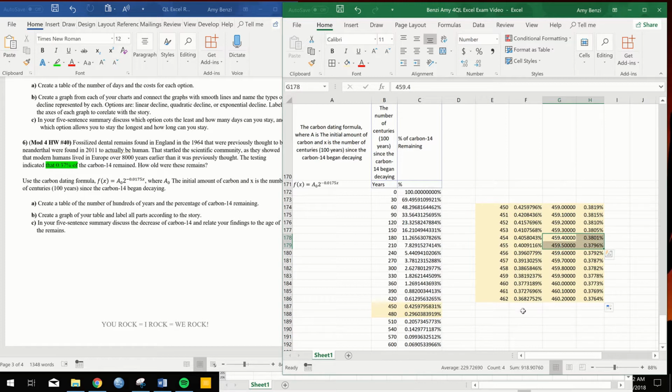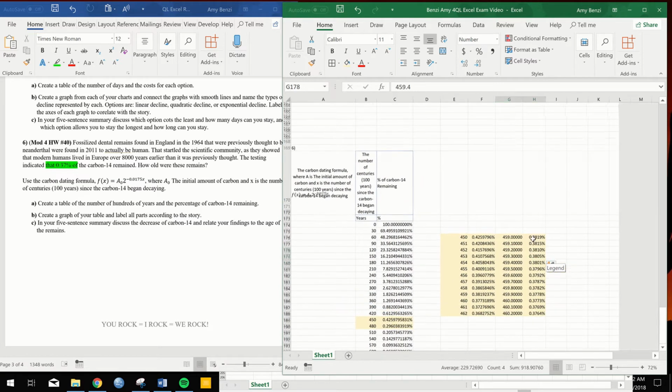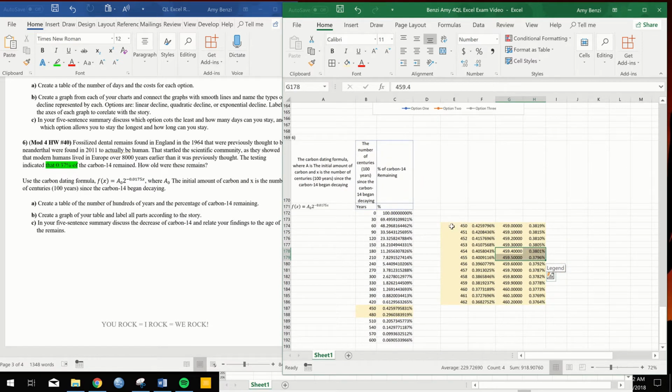And you guys can keep doing that. You can also solve this using logarithms where you would divide both sides by your initial starting amount, add the log to both sides, and perform the algebra. And you can see how to do that on your example for number 40, and that's what you will have to do on your homework. You can use this method on your homework also. If the algebra just really scares you, you can totally use this method. I think it's amazing and cool how we can just keep zooming in on those areas. It's kind of like Excel is the microscope to algebra and we can replace algebra.